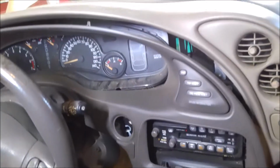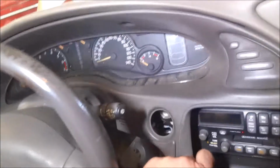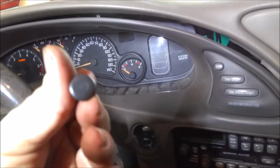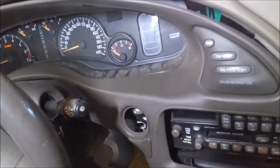All right, so we're in the belly of the beast here. The first thing you're going to do, you've got to remove the radio and ignition switches right here, like I said before. So this whole panel has to come off. It pops down. There are 2 retaining clips on the top here. They're just little push clips. So you're going to have to get those out, and then it should pop out.